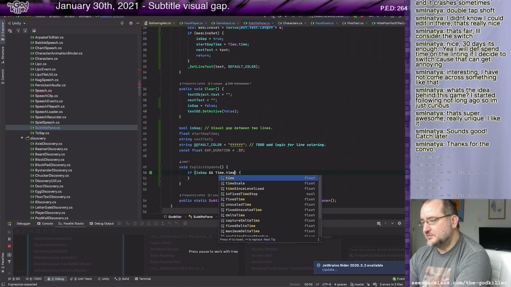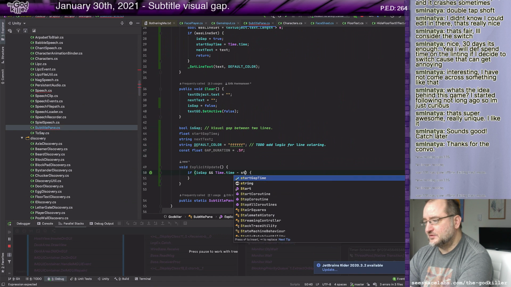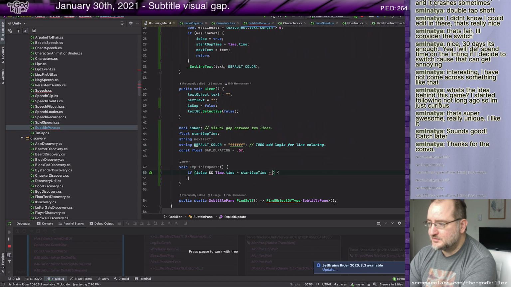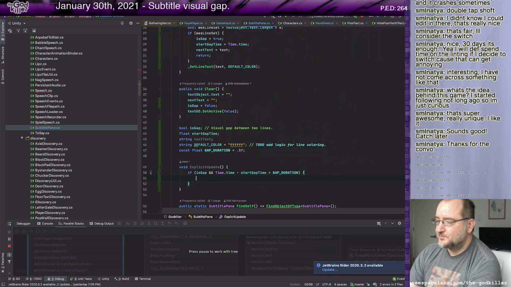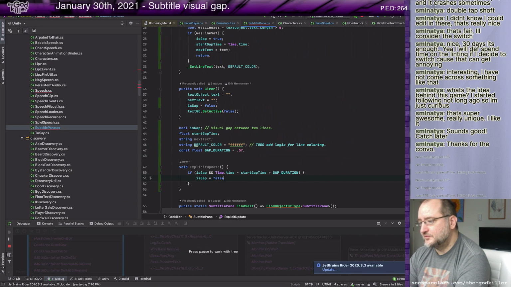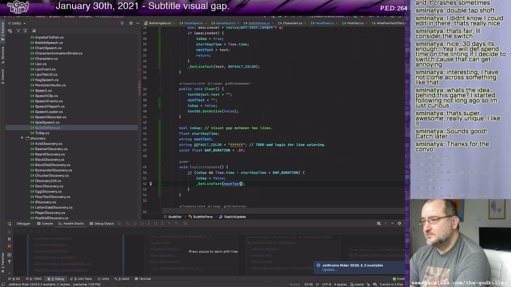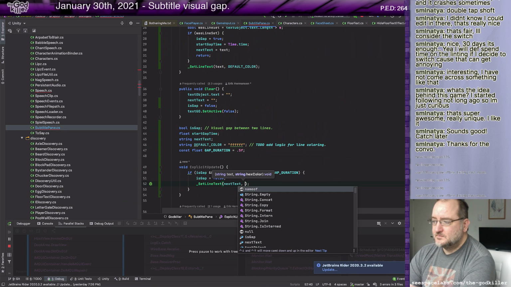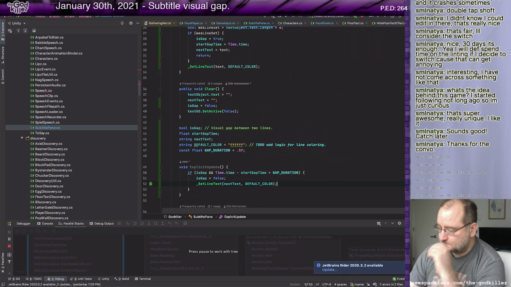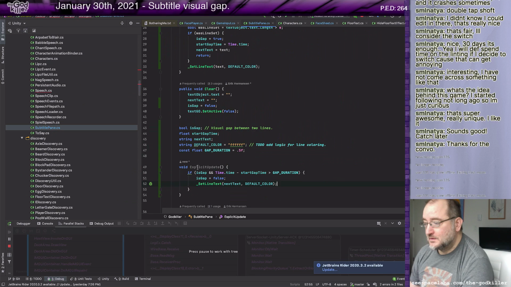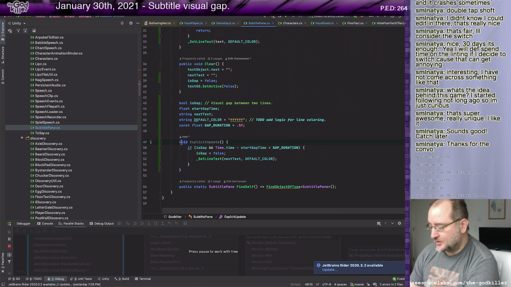Time minus start gap time is greater than gap duration, then gap equals false. Okay, this must be public.